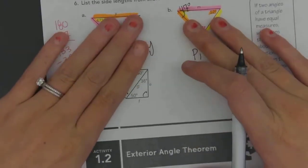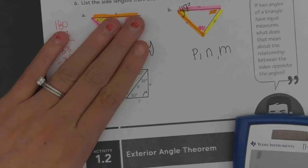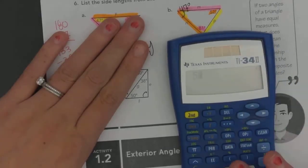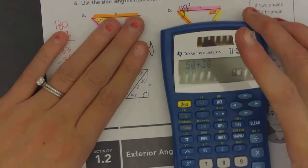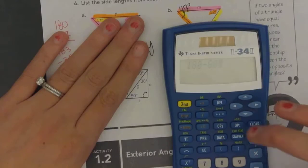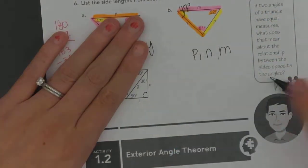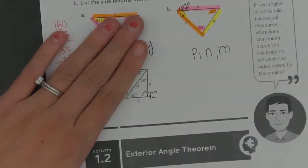Okay, ignoring that triangle for a second, I have an angle that's 50 and an angle that's 38. So on my calculator, I'm going to do 50 plus 38. It tells me that it is 88, if you can see that. I'm going to subtract that from 180 to find my missing angle. It says my missing angle is 92. So this angle right here is 92 degrees.